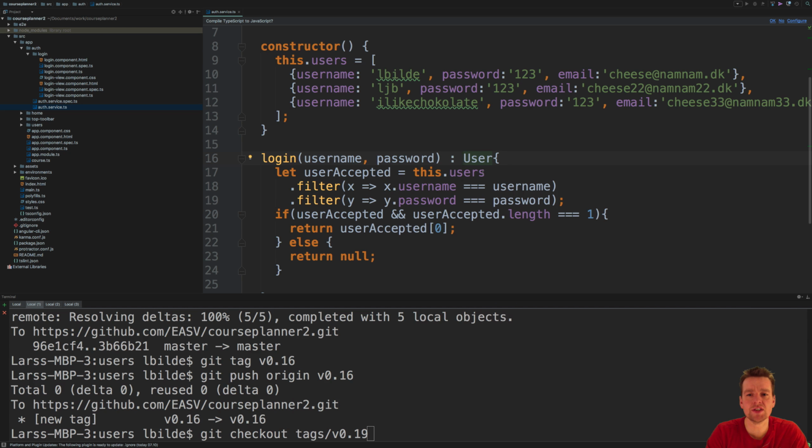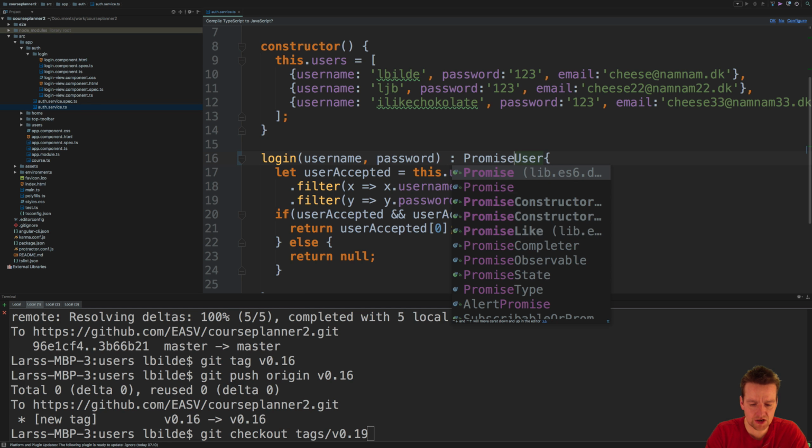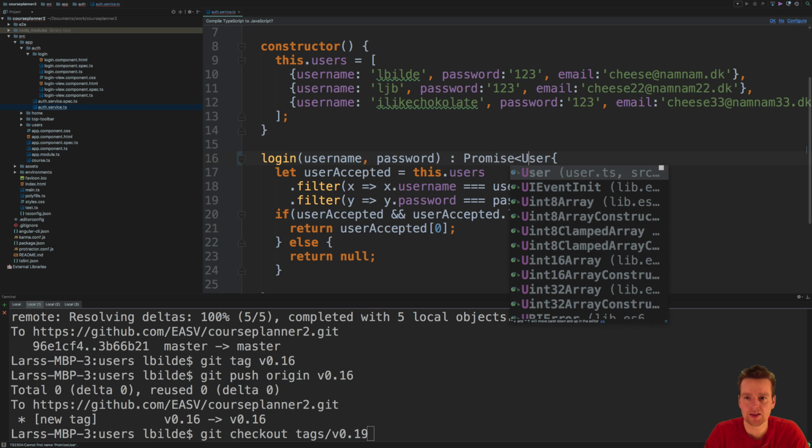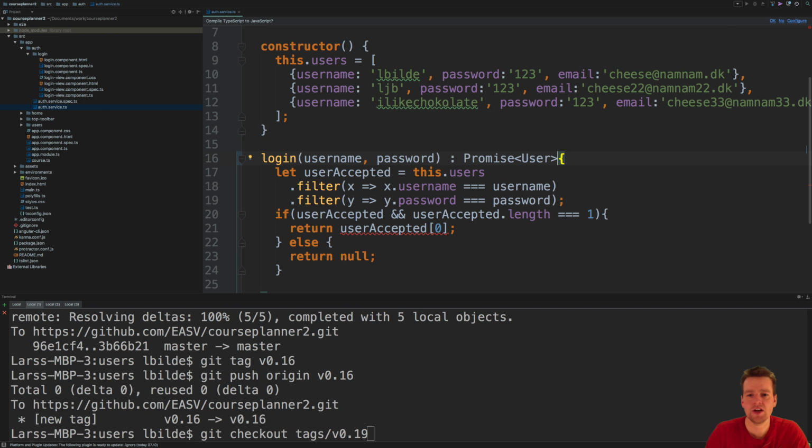Now the way we do this is actually just by adding Promise here, like this, and then adding the angle brackets, and then we're actually returning a promise. Now that's the first part of it. The second part is to say that we want to use promises, so we'll say Promise.resolve to explain we want this guy to be packed inside a promise. That's all I had to do. Now I'm using promises. Ta-da!